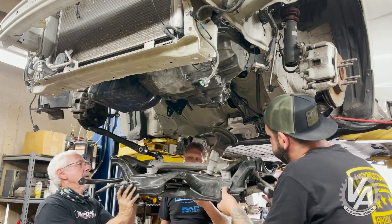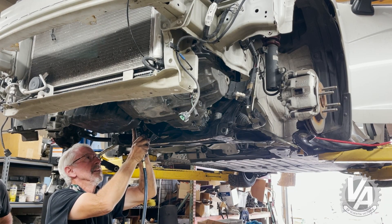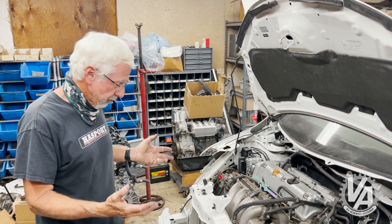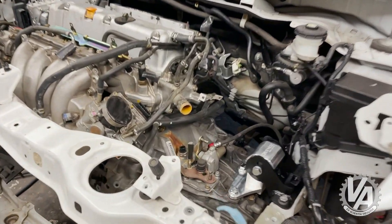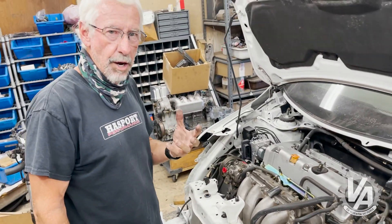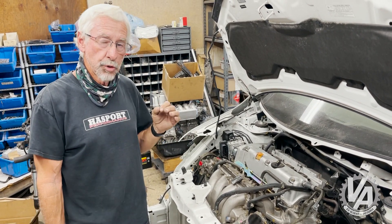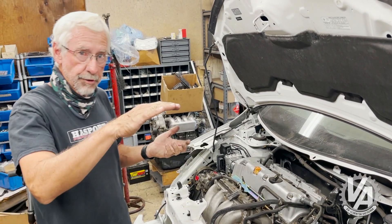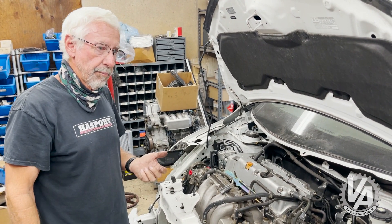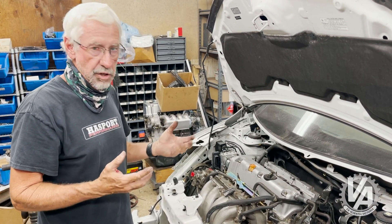This is our TSX motor — same as a K24A4, Accord motor — in the car. We're using the dual-height mount, and because it's the taller K24 we're on the lower mount settings. You might actually be able to raise it up to the higher settings, which might even help a little bit with clearance. For this particular swap, you'd want to use the 06 Civic Si header — it comes out the back and goes over the top of the subframe, which is pretty much flat across there, and the exhaust comes out over top of it. There are some companies making custom exhausts for these; we've actually sold quite a few kits for the GE, and it would use the same exhaust as the GE.